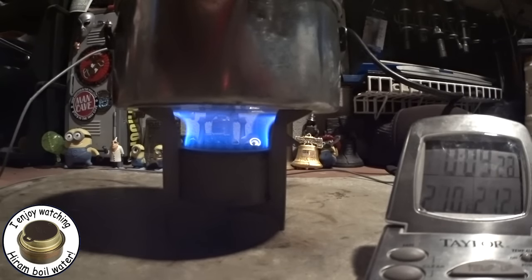Here we have 210, 211, 212 at 9:29. Remember, sometimes you've got to take off for waiting for the bloom. Let's see how long this runs before it runs out.